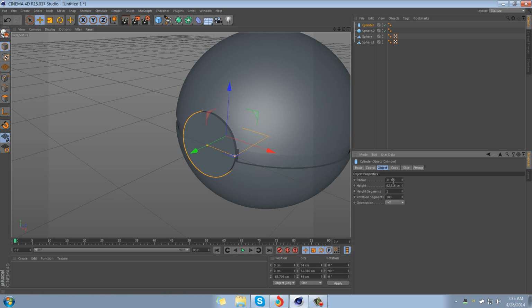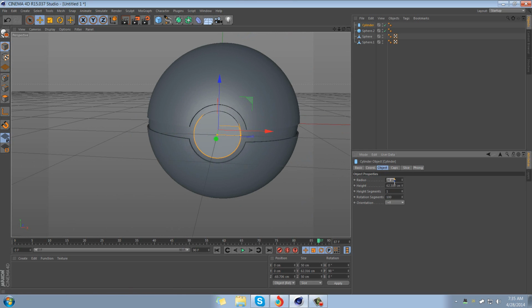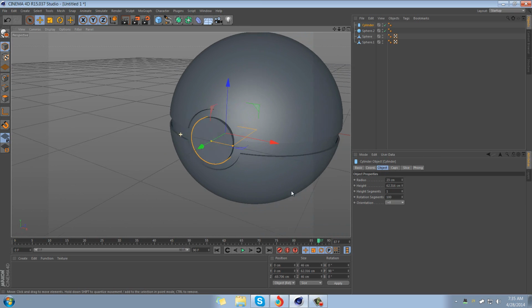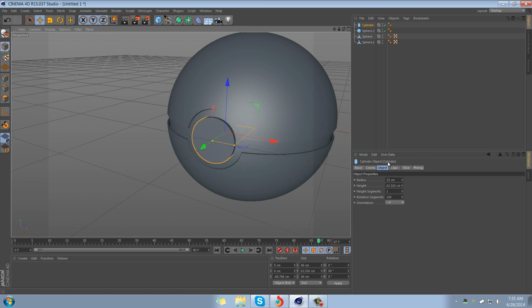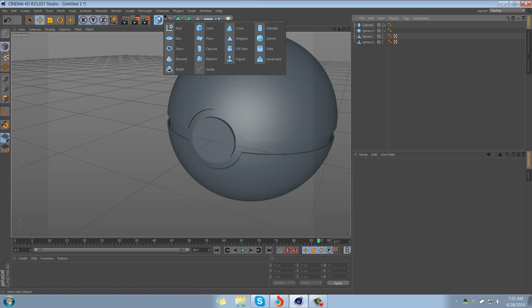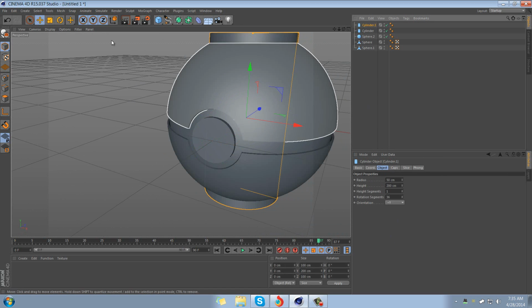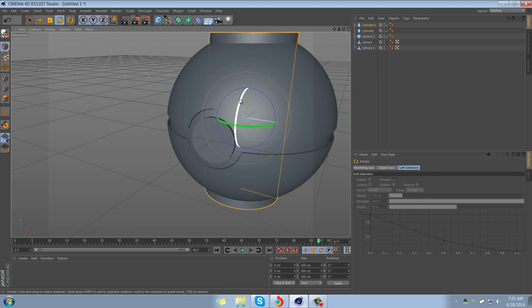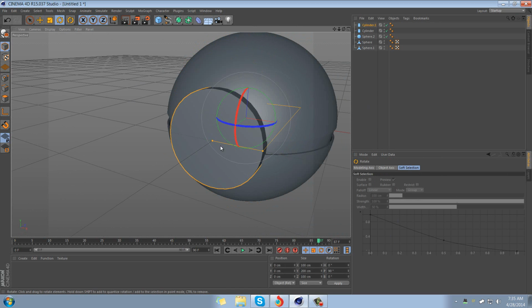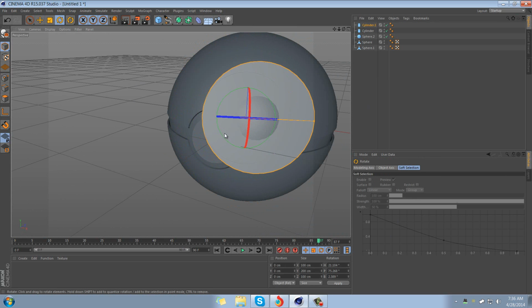And now, like last time, the radius we're going to be lowering here. So let's see, 23 looks about good. So we're going to set that to 23. And we're going to come up and get another cylinder going. And we're going to do the exact same steps as last time. Rotate it over 90 degrees.